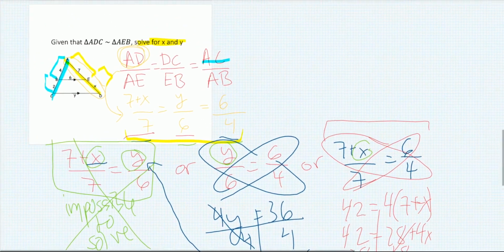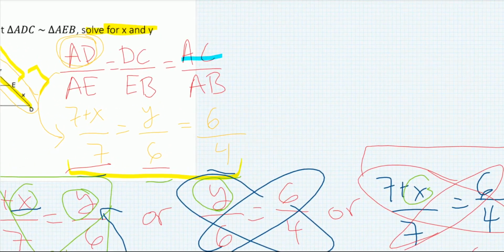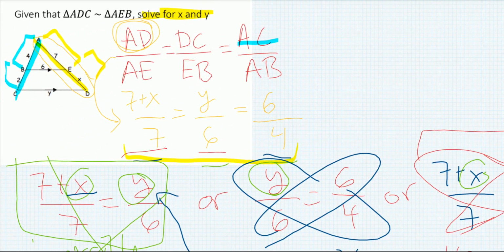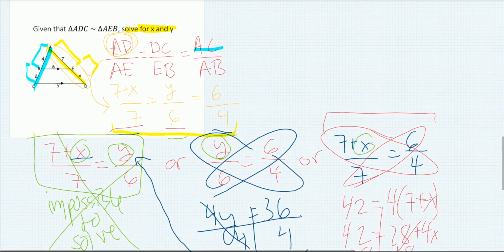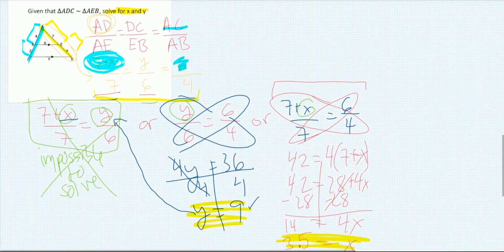So this problem actually came out to be way harder than I remembered, but that's totally fine, right? We didn't do anything different, okay? The only thing that was different was honestly this part right here, this 7 plus x part. But if you really think about it, you already know how to do that because that's how you get your 6, okay? So that right there is going to be the last example.